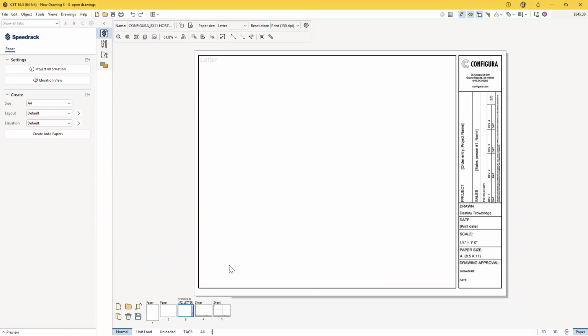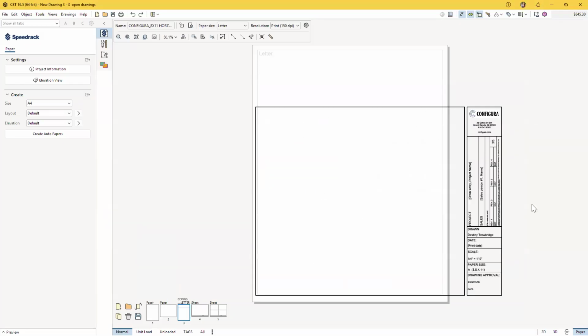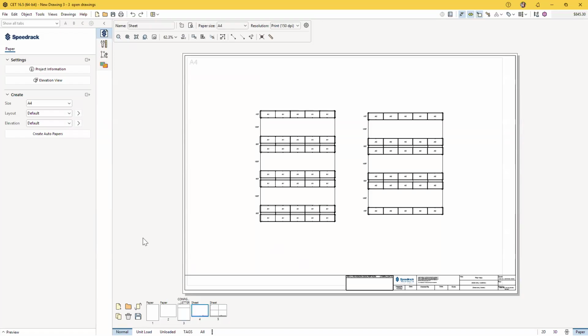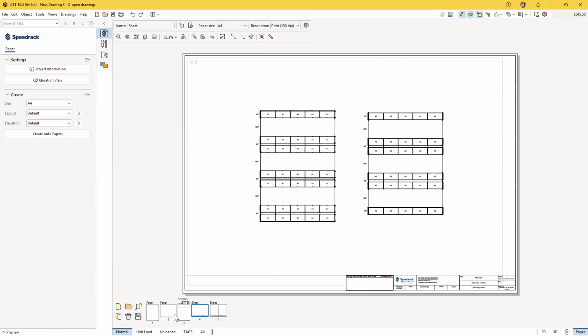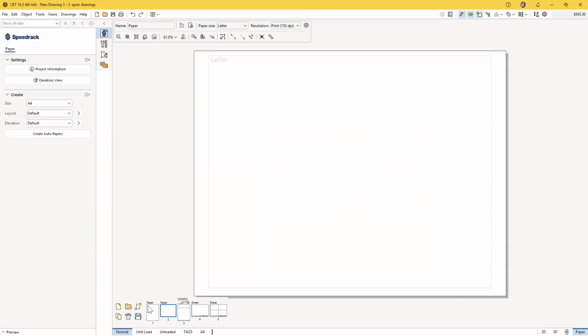So normally, what will happen is all of the items that were created on that paper will stay in position and the paper itself will change, but not the items that were created on top of it. But your auto sheets will automatically adjust for you. You guys are on top of it. This is awesome. All right. So that is that change paper orientation button.